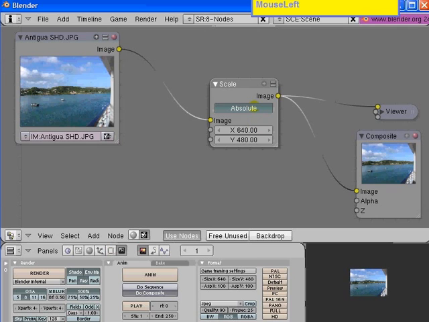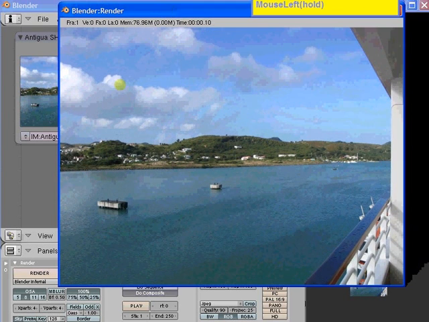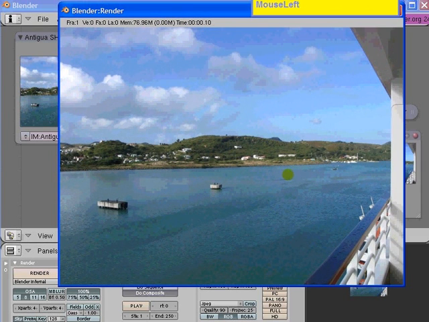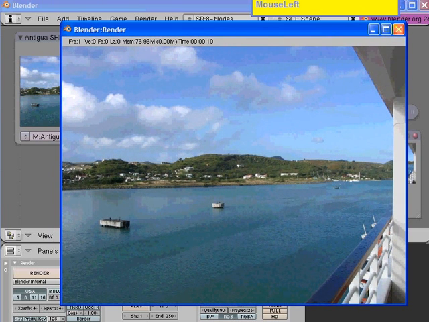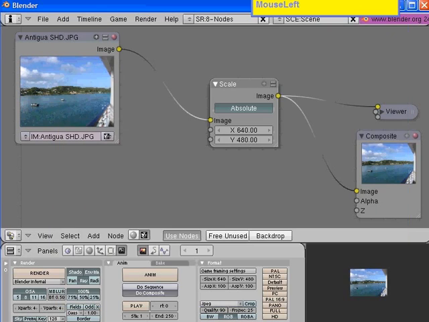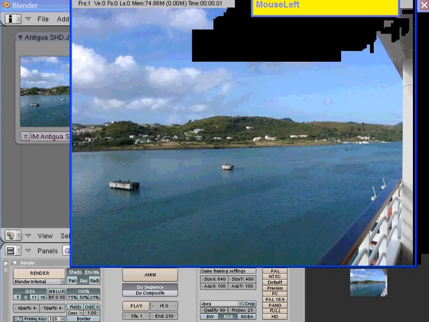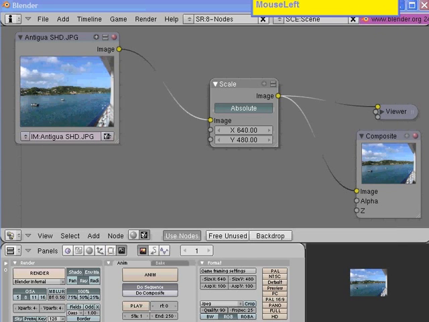And so now when I do composite, I get the entire image scaled down to fit within my 640 by 480. So everything's been condensed down. That's how you make the composite output work the same as the sequence output. The sequencer automatically scales because it is used to working with your entire strip, so it's going to help you work with your entire video strip no matter what input resolution you have. It's going to convert it for you. Nodes give you extra control and allow you to do exactly what you want.